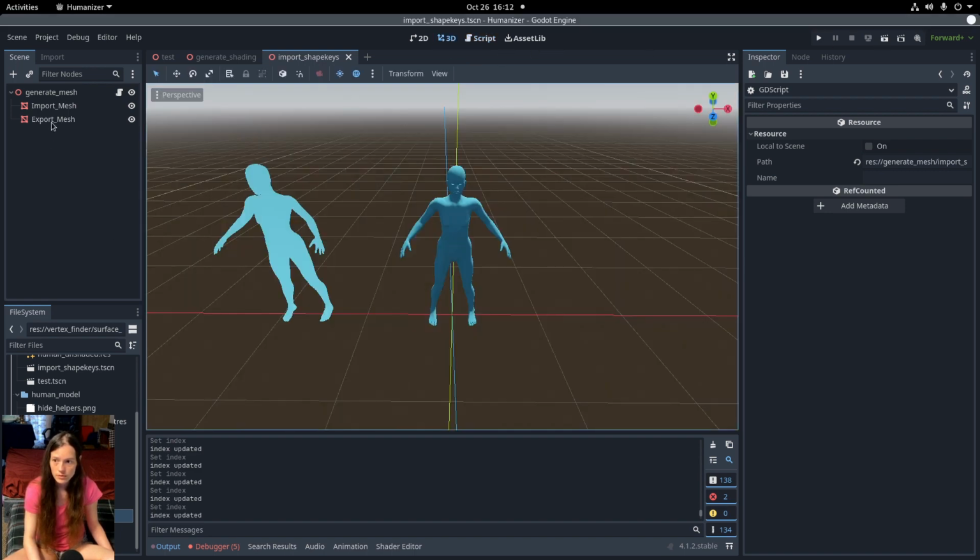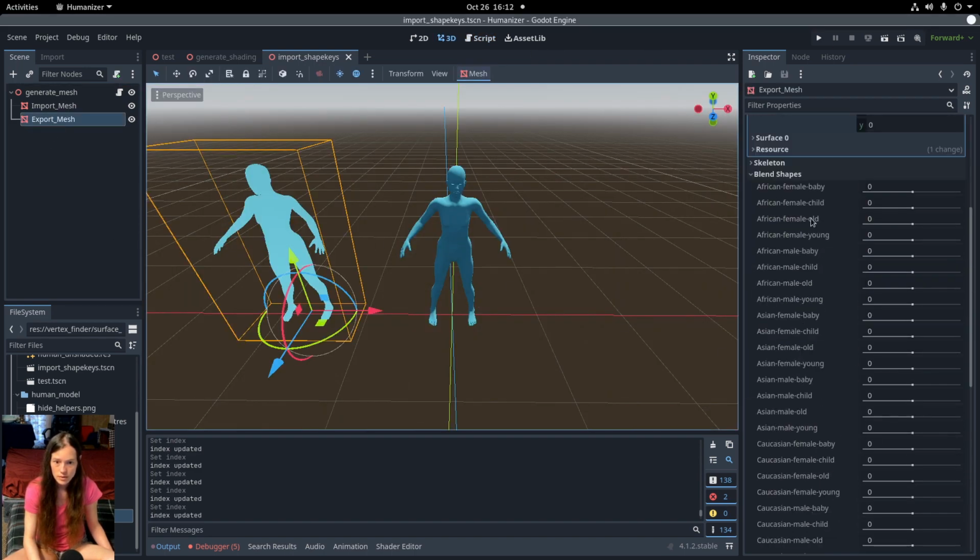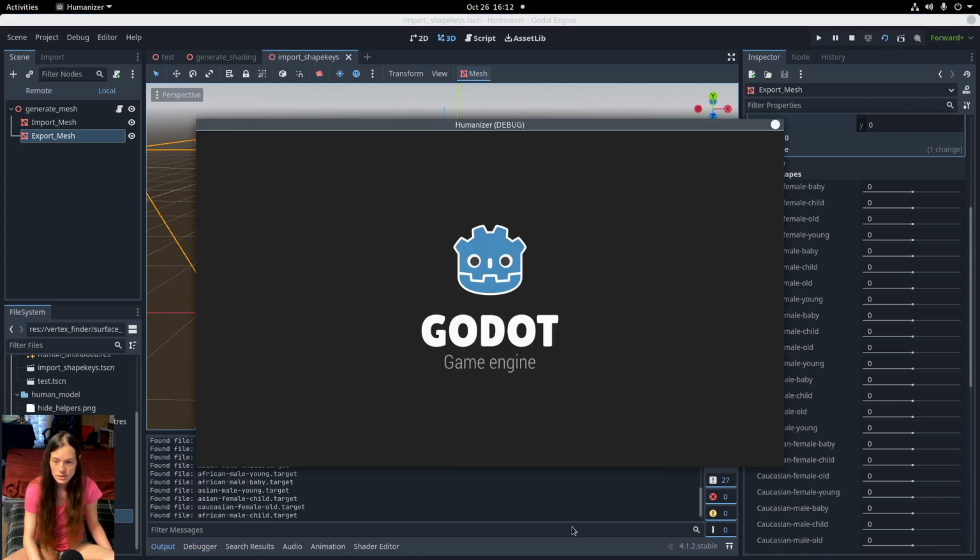So now if I run this, this is the import shape keys.